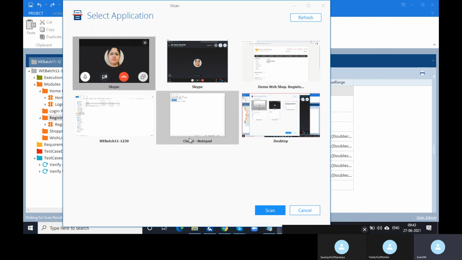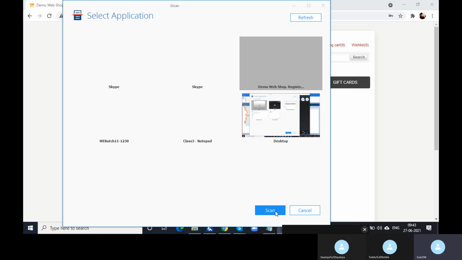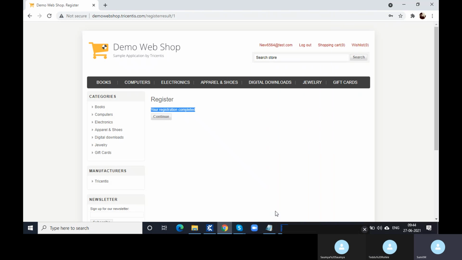So this is the application I have. I need to select my demo web shop on which I need to work. I will scan the application.